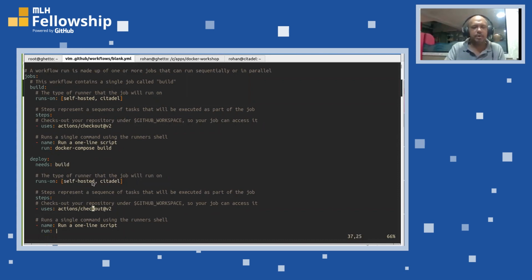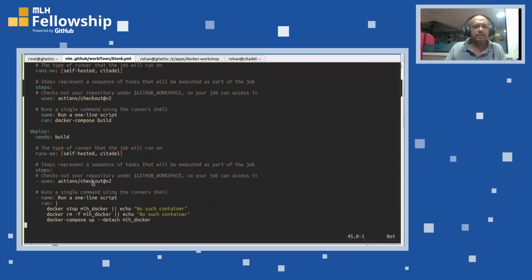So in this case, the deploy is again simple. This is the main thing. So I'll just change this because I changed my name to Docker Workshop. So let me change it over here. Yeah. So if you ignore these two lines, this is what I did to bring up my container, correct? And so that's what I'm telling the deploy job to do, is do Docker compose, detach, and start the Docker Workshop container. These are just fail-safe actions I've taken in case, because when I'm deploying, Docker Workshop will already be running. So I need to stop it first.